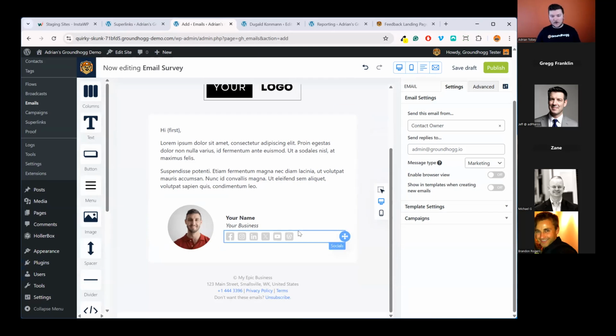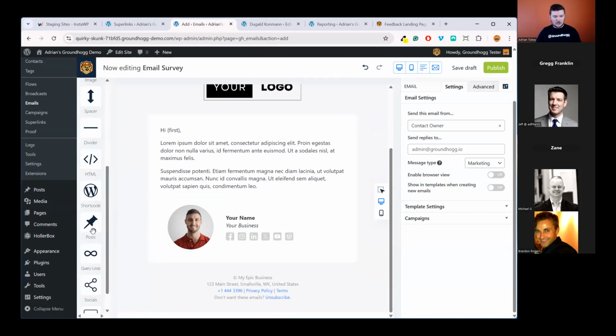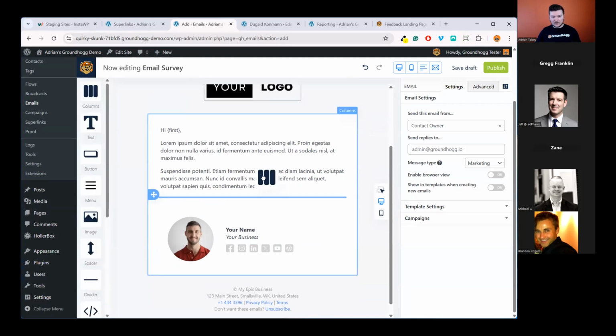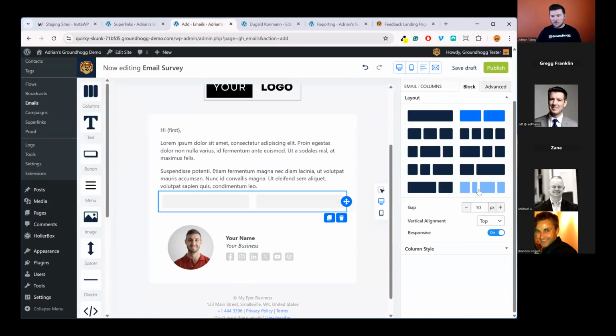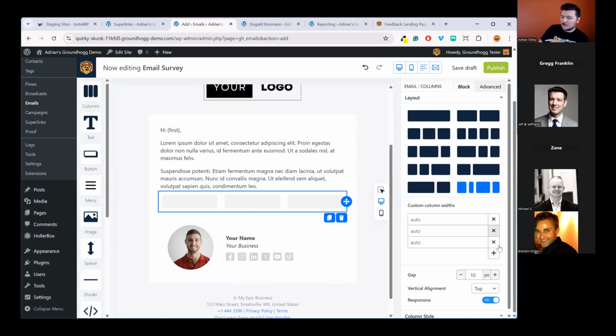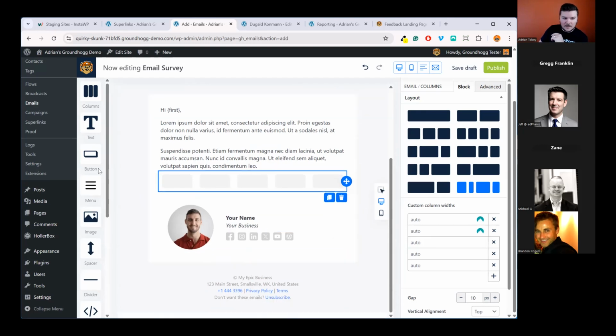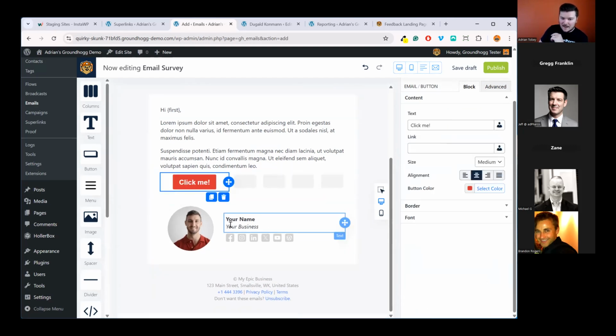And so I am going to do this using buttons. That's what I'm going to do. So since we have 5 options, we need 5 columns for 5 buttons. There's no 5 column option, but there is a custom widths column option. So what we're going to do is use that, which is this last one here. Custom column widths, we can create a 5 column layout where their widths are auto set. And we can just start dragging in our buttons.